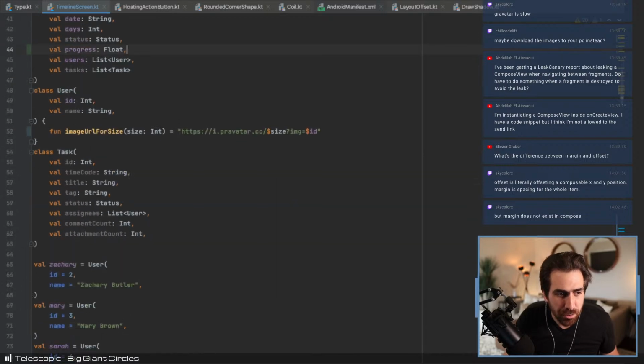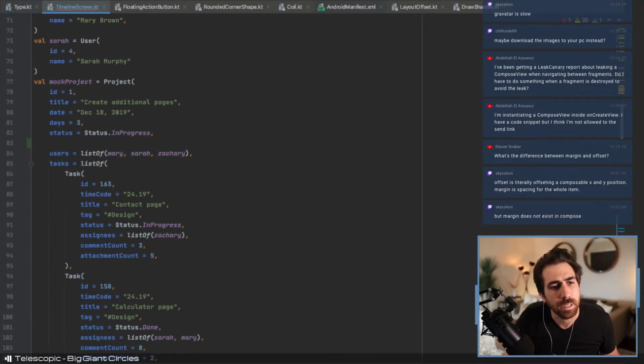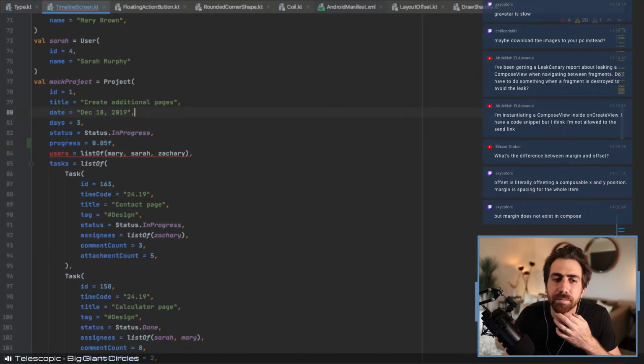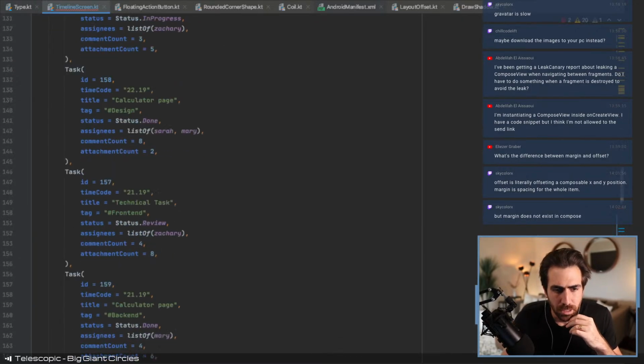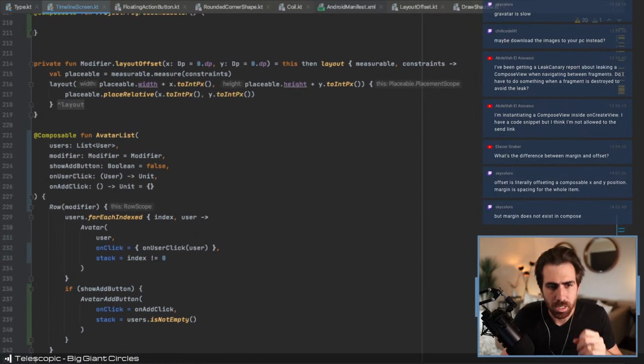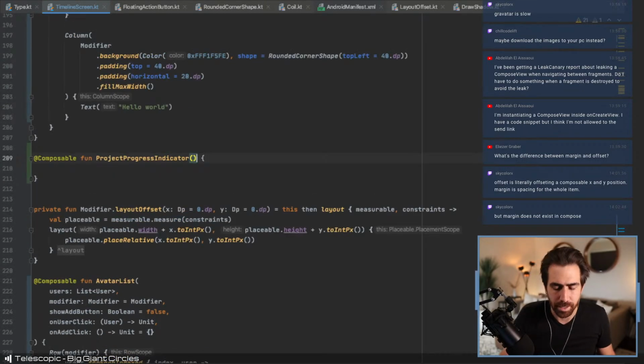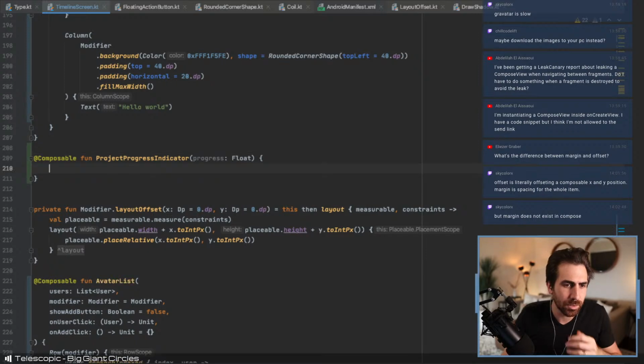Let's just make it a float, make things easy. Progress, and we'll put it at 0.85f. All right, and then we will pass that into progress, float.